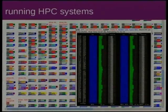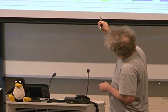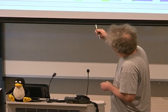Okay, so this is a bit more, I guess, verging on monitoring stuff. This is a quick visual representation of a small part of our cluster. Each one of these little blocks is an 8-core node, and the coloured things running on it are some of the compute jobs. So I'm hovering over this red one here, and this is a 960-core job. That's a CPU it's using, that's a network it's using.